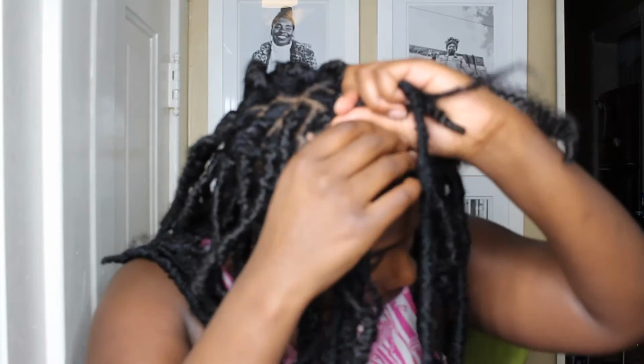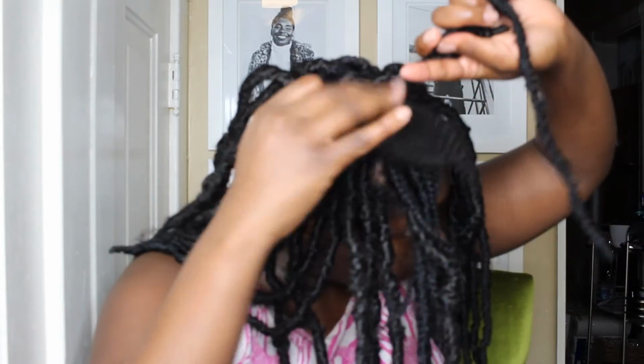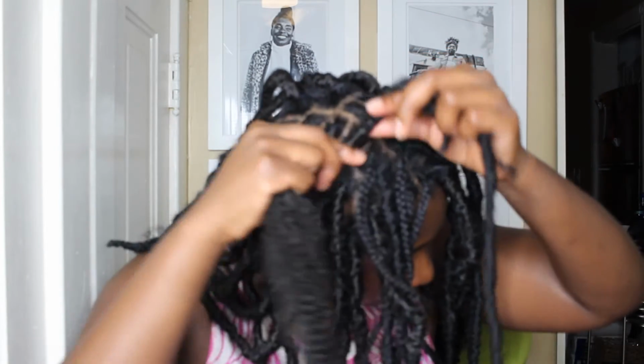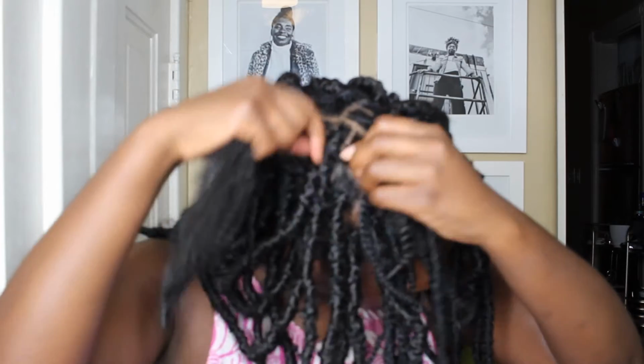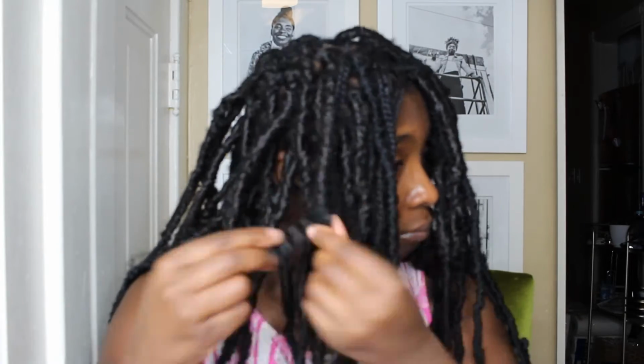So once I go all the way up to the root, I come all the way down and I wrap past my hair. If your hair is shorter than the wrapping hair, as long as you're past your real hair, then you can just keep wrapping, come back up, or go back down, depending on what you want to do. If your hair is longer than the wrapping hair, I would add another piece of wrapping hair to it just so that your hair is covered.